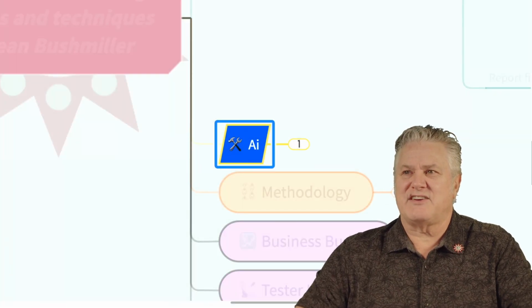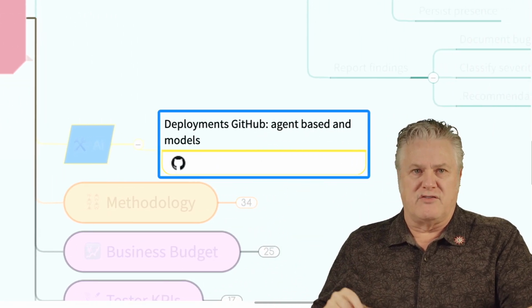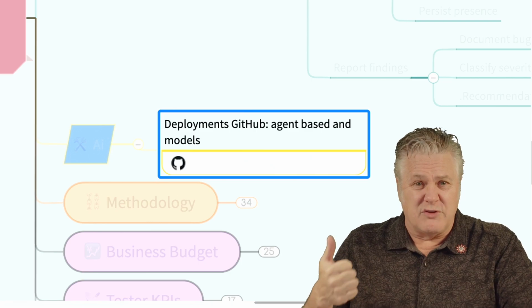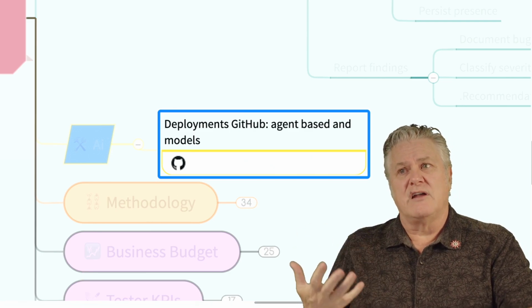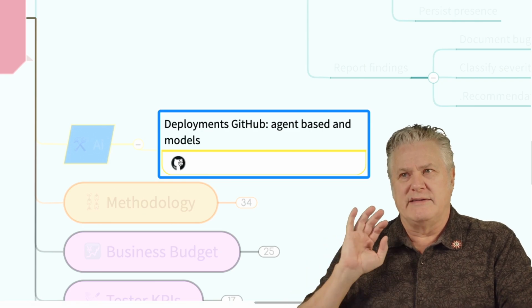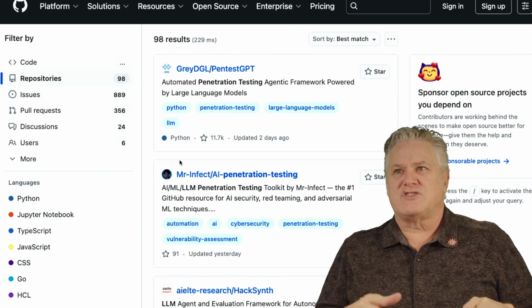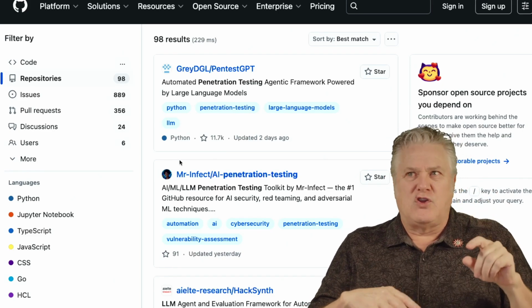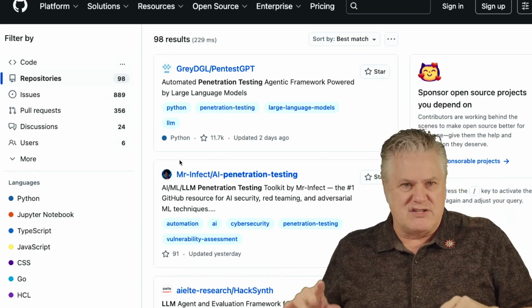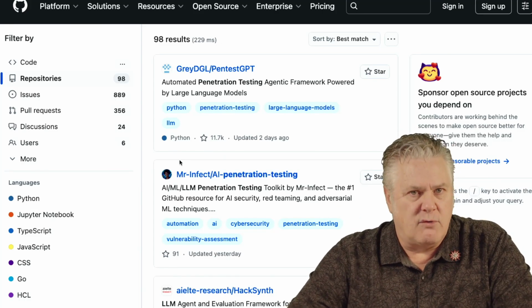Now in this AI section, I've got a link, and normally you don't see me have any links inside the presentations. I did that already once with the Kaylee tools. Now I want to look at another set of tools, and this is a search on GitHub. You can click this link and that's fine. You can just go into github.com/search and then type in penetration testing with the spaces inside of it. And you'll get this. Why do we care about this?